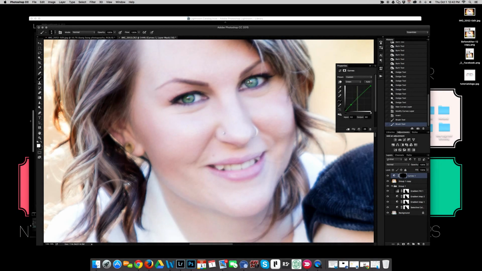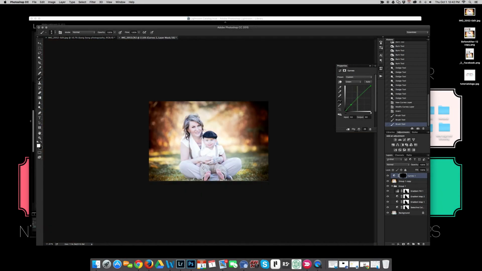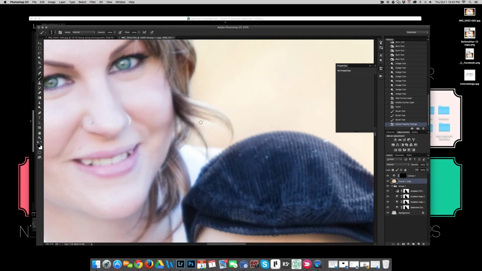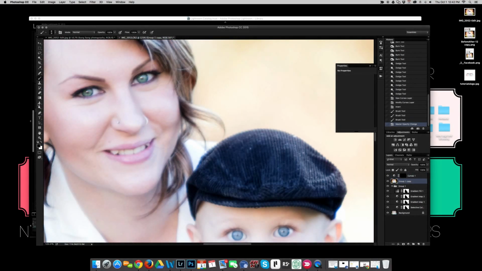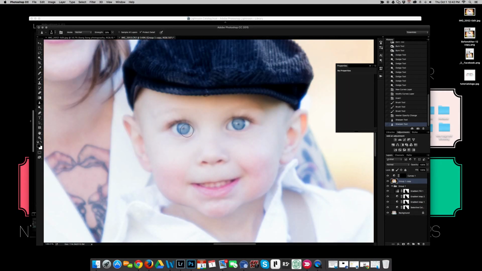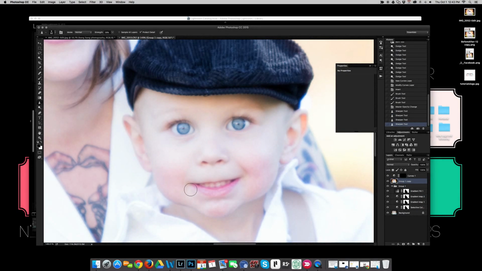So I can adjust the opacity on how I want this to look. And I'm backing up. And I'm going to bring it down just a tad to about 70%. And I'm going to go ahead and select the picture layer again, and do a click and quick wiggle to sharpen. And then we're just going to sharpen Aiden's eyes because his are already a good color.